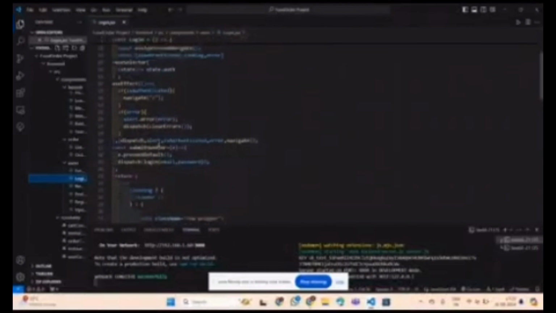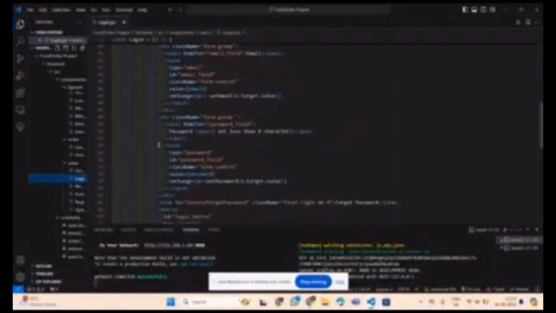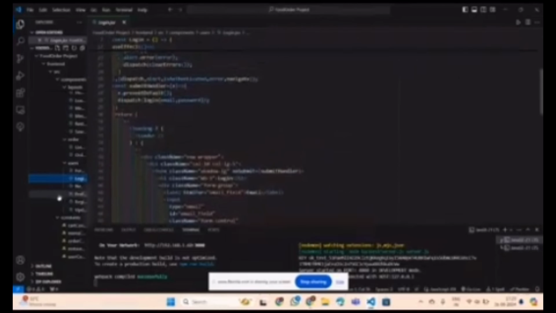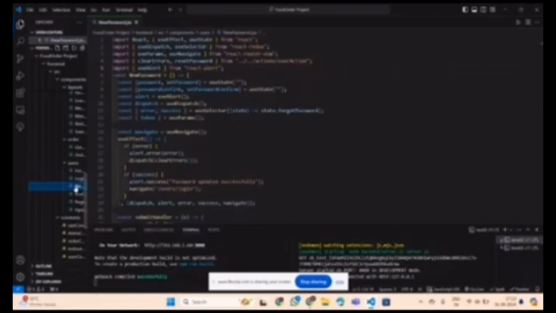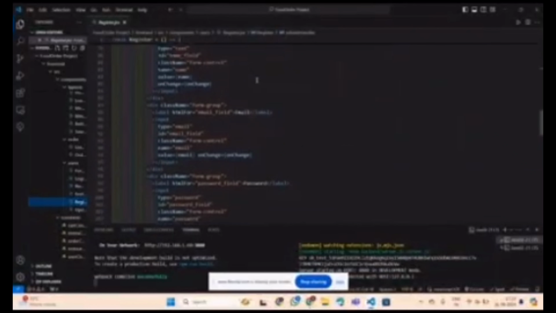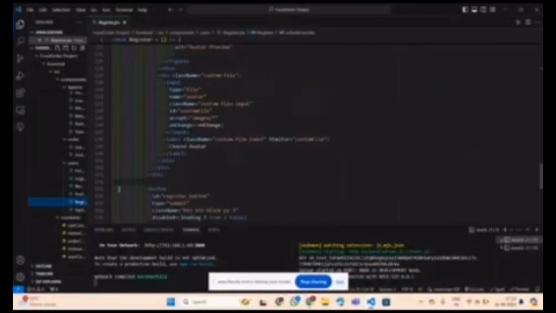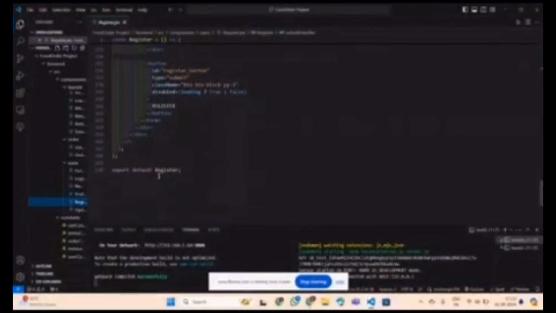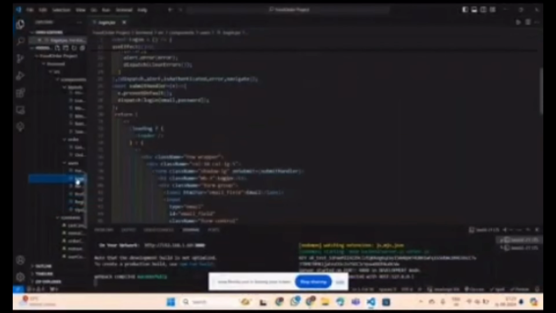Here in the users folder, we have given the full authentication setup code for the login, and if the user is new, here is the register code that takes the phone number and password and creates the new user. Once registered, all the details will be saved into the database, and next time the user is identified.